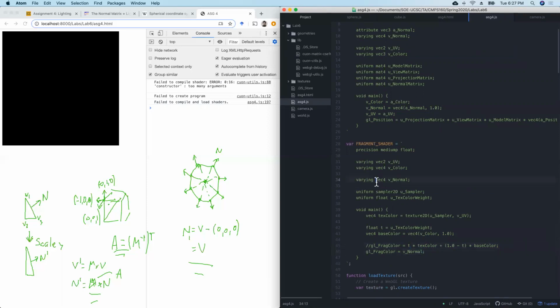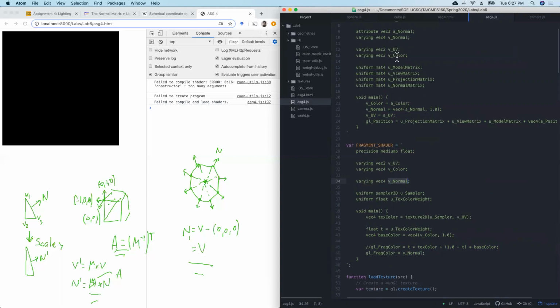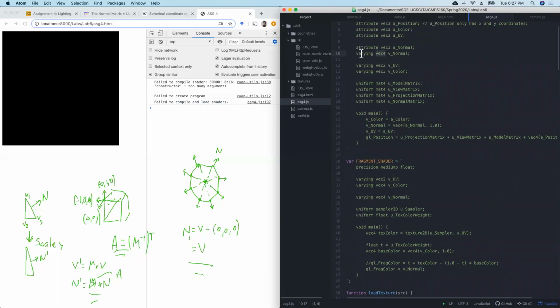Because this is a vector 4, V normal, A normal, vector 4, vary. I'm casting it to be vector 4. And now I have to use... what's going on?